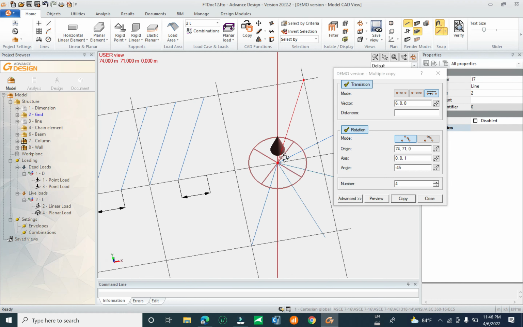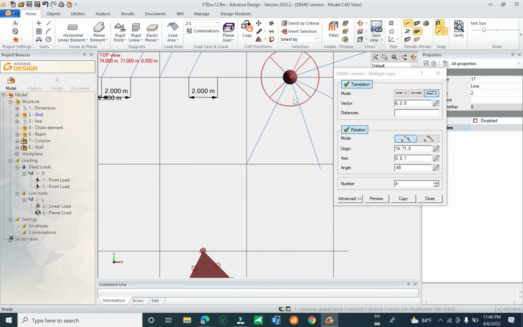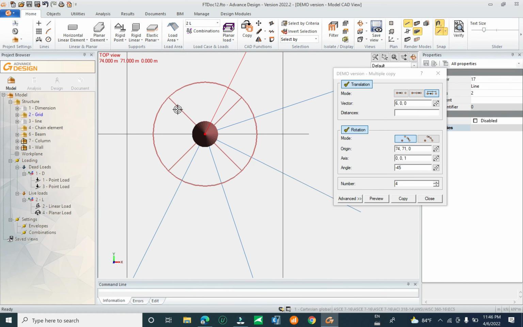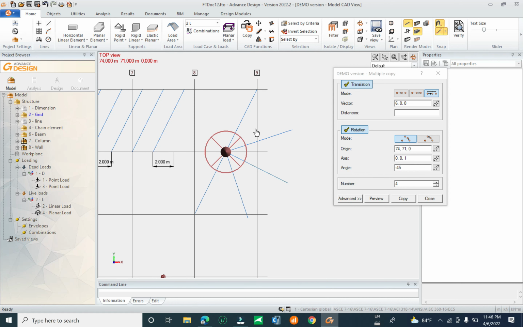You see here in this direction is 45, 45, 45, 45. You can get on the top view and see the copy 45 degrees, 45, 45, 45, and the number of copies is 4: 1, 2, 3, 4.